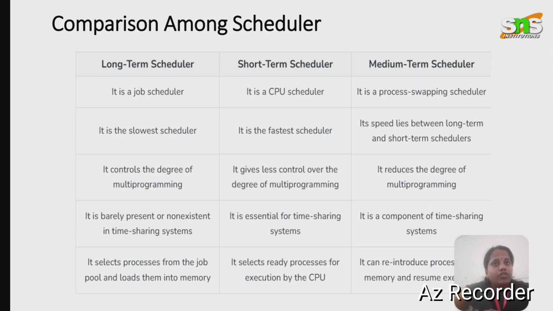So in conclusion, in this video we have seen that process scheduling is what makes multitasking possible, the system responsive, and CPU usage efficient. Every smooth operation in your system is because the scheduler is doing its job correctly. So scheduling is not just theory, it works silently every second inside your system.